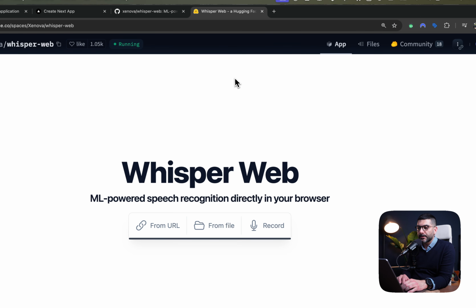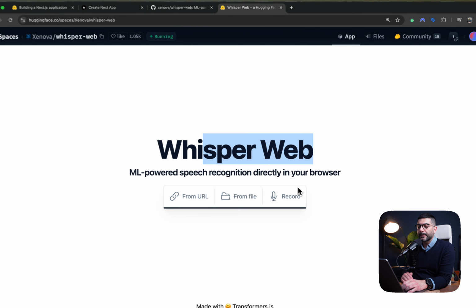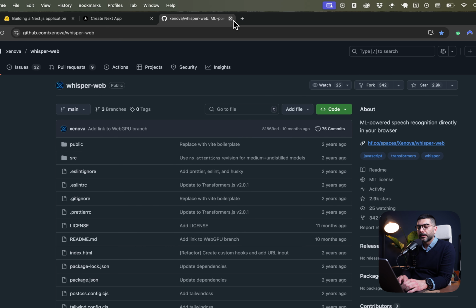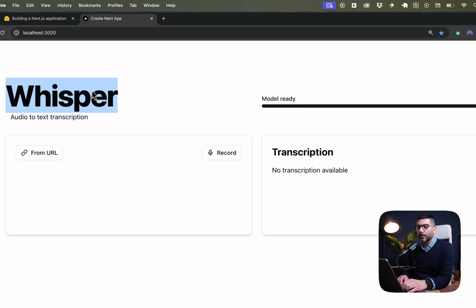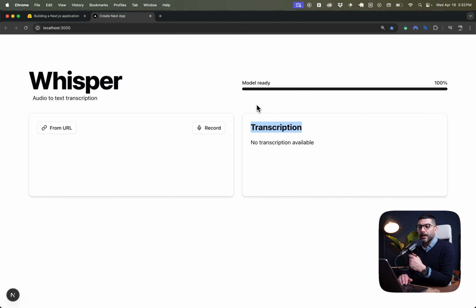There is a live version of this same app that we're building. It has more features in that you can pick different languages and whatnot. For us, it's, again, a simple implementation of the Whisper model and English transcription. But once you get this done, you can implement any other functionality that you want on top of that.